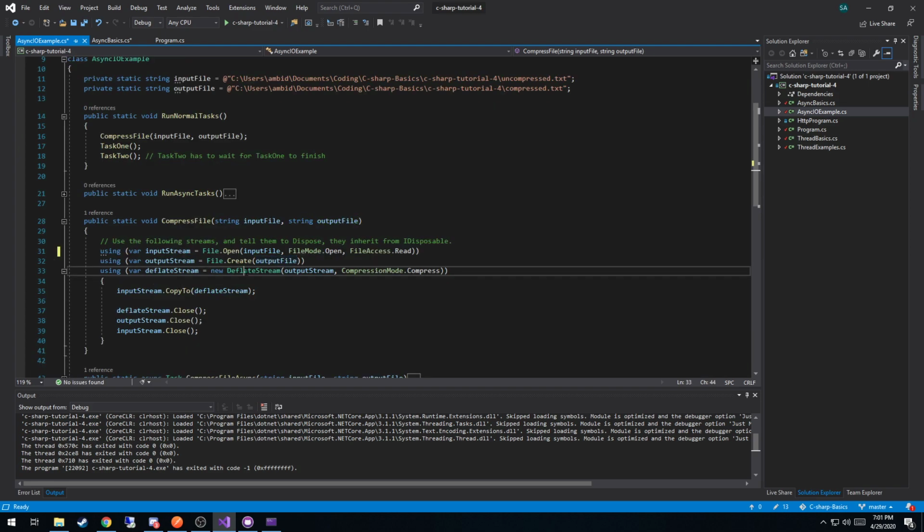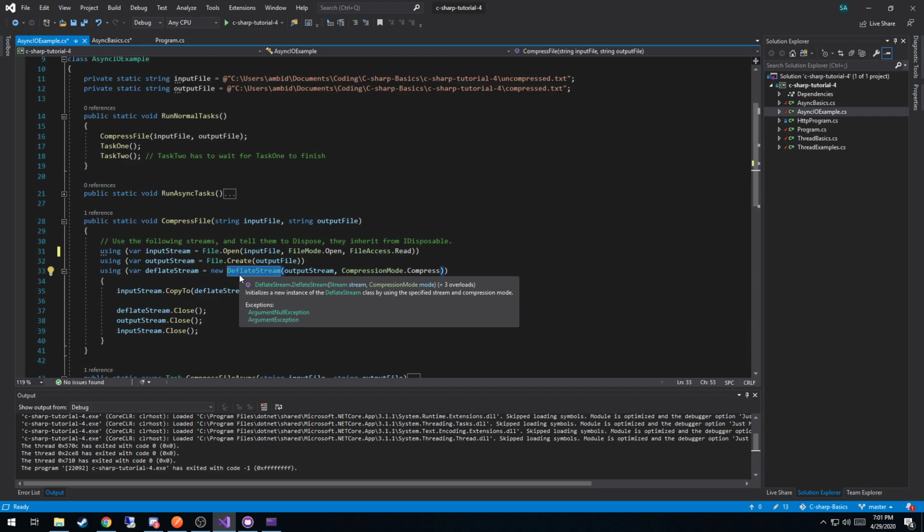Then we're going to use a deflate stream, and a deflate stream is used to deflate or compress an object, right? So we're going to deflate our input stream data, and we're going to write that out to the output stream, right? You can just think of these as pipes, right? We have one pipe coming in that's our input stream. We have one pipe going out that's our output stream, and we have our deflate stream, our pipe in the middle, that's directing our input from the input stream to the output stream, right?